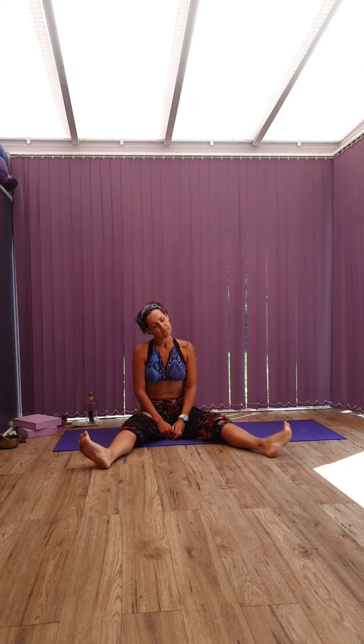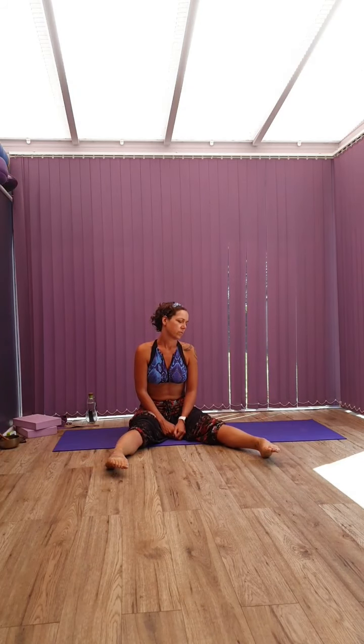And then just the toes. So inhale them up, exhale down, inhale, exhale, inhale, and exhale. And toes down. Inhale as we roll up, exhale as we roll down. And again, it's 5. And when you've done your 5, change.